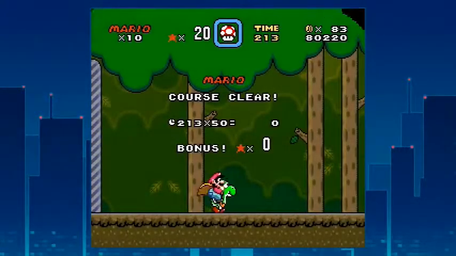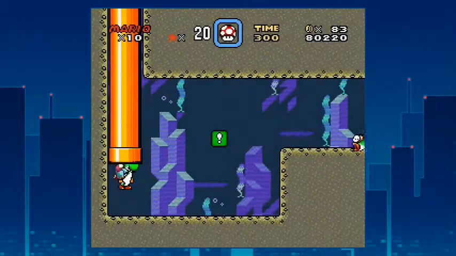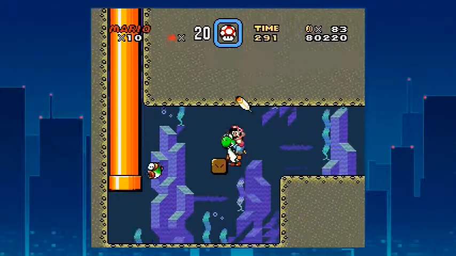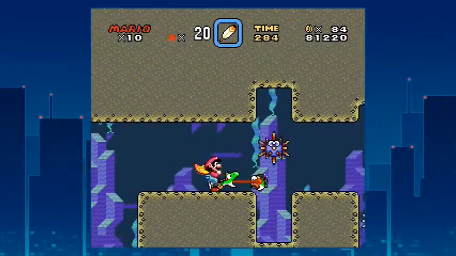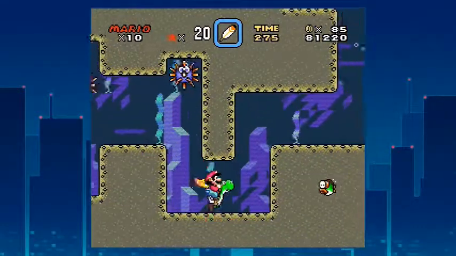I just hope every level doesn't have a secret. I bet it does though, because it's the Forest of Illusion. I bet every level's got a bloody secret on it. Oh, yes. Would have to. Right, a water level. Is it a water level? Yes. So there's obviously a secret on here somewhere that I need to get. Oh, just bugger off, cheep cheep. We'll get the feather. Bloody hell, look how tricky these enemies are. Alright, okay.